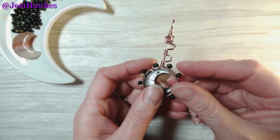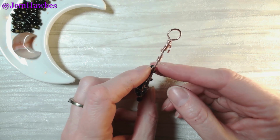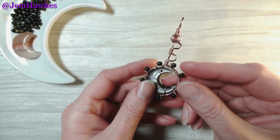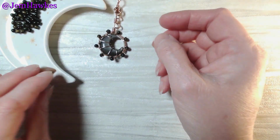I've gone for an extended and kind of a quirky drop to that pendant. I'm going to show you a more plain finish bail up at the top towards the end of today's tutorial, but if you want something a bit funky then I can always make this on a future tutorial. So let's pop that one down.